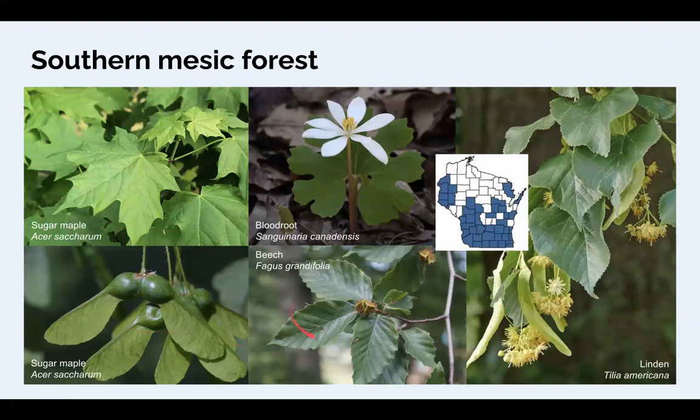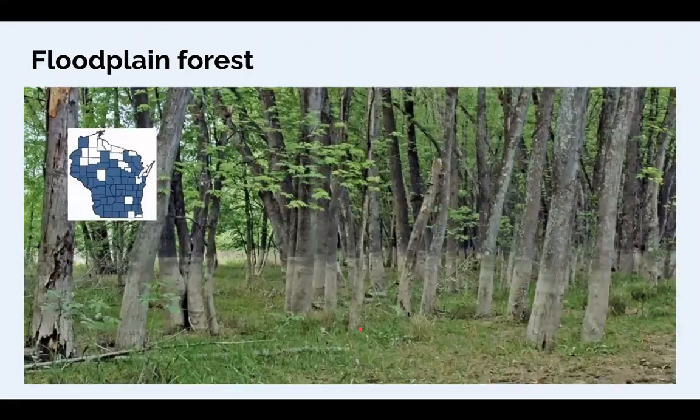Beech is kind of limited a little bit more to the eastern part of the state. Floodplain forest, its name doesn't say wet, but you can kind of get it from the name there, floodplain. A floodplain is, during times of year when there's high water levels, a lot of times pretty regularly in the spring sometimes, an area that would be covered by water, and then at other times of the year it is drained. So just in general, it's got some pretty abundant soil moisture.